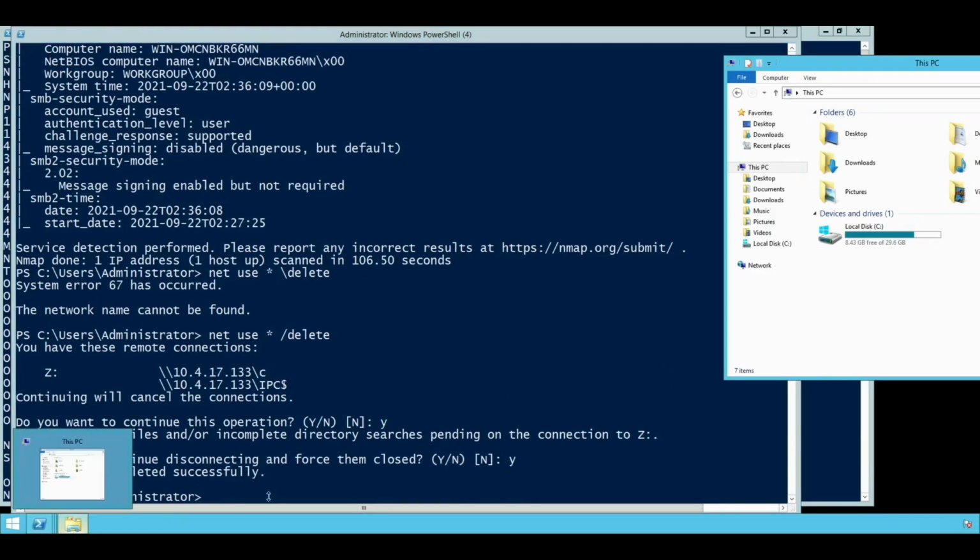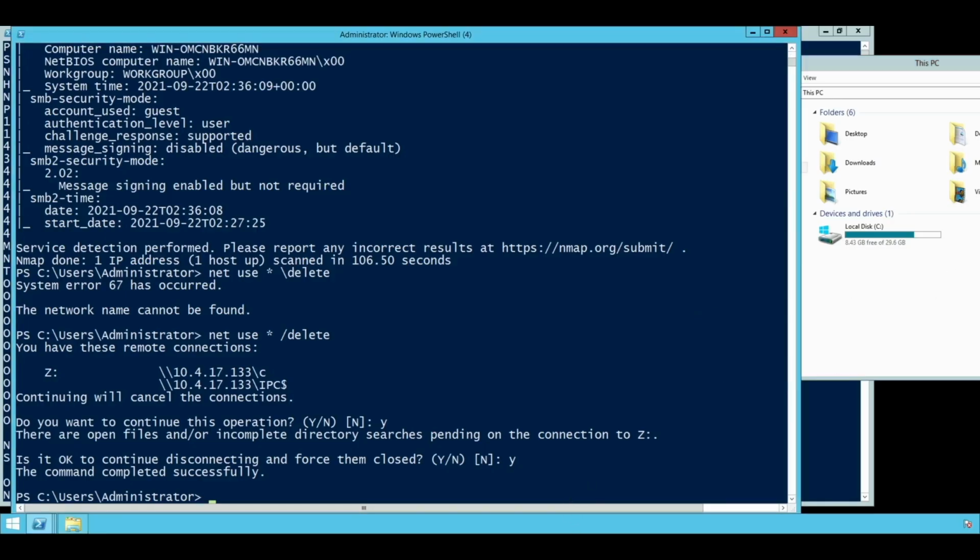And that other window I had open disappeared as well. We could reconnect it with a command. It's net use. We'll call it the Z drive again, 10.4.17.133, the C drive, and this actually has a username and password.